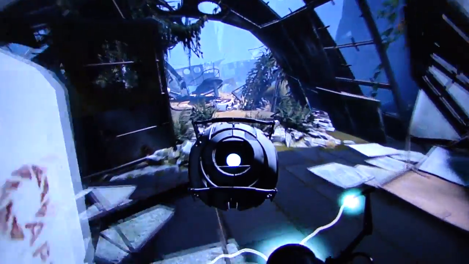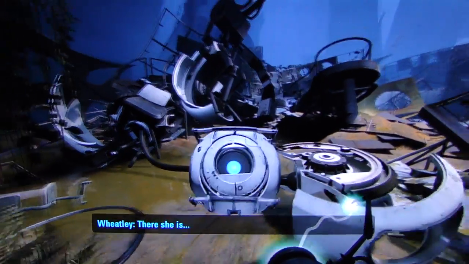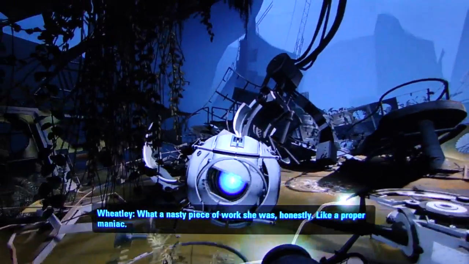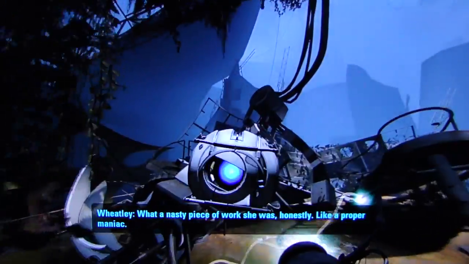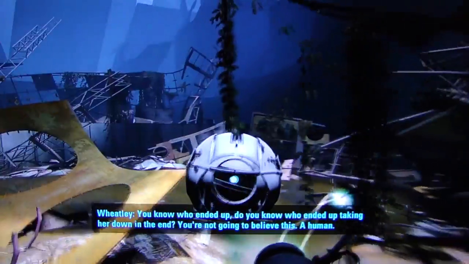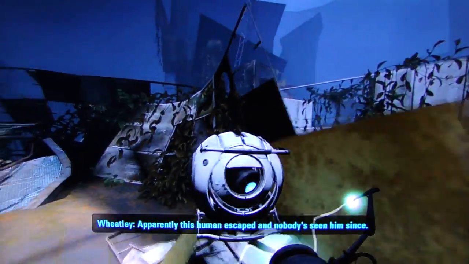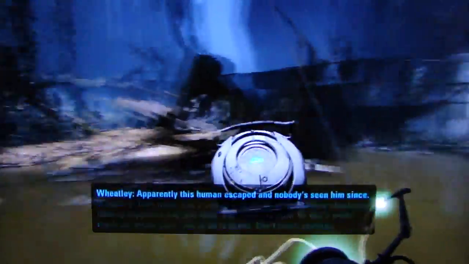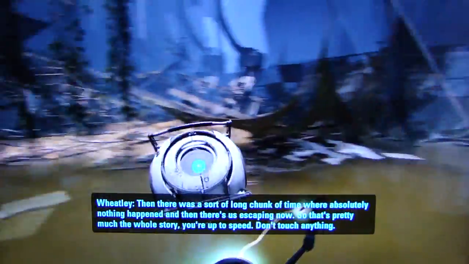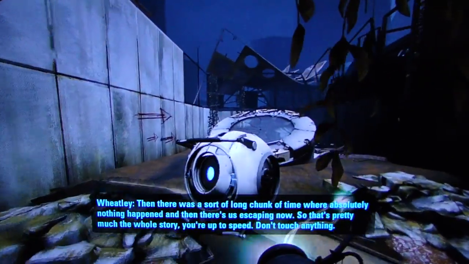This is GLaDOS' chamber, huh? There she is. There she is. What a nasty piece of work she was, honestly. Like a proper maniac. Do you know who ended up taking her down? You're not going to believe this. A human. I know. I wouldn't have believed either. Apparently this human escaped and nobody's seen him since. Yeah. A sort of long chunk of time where absolutely nothing happened. And then there's us escaping now. So that's pretty much the whole story.